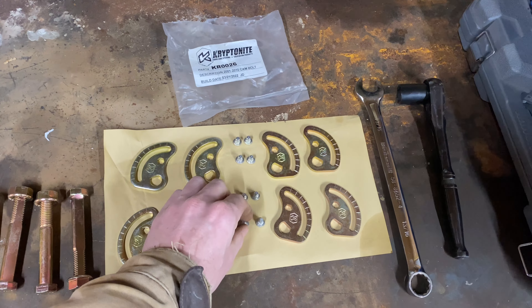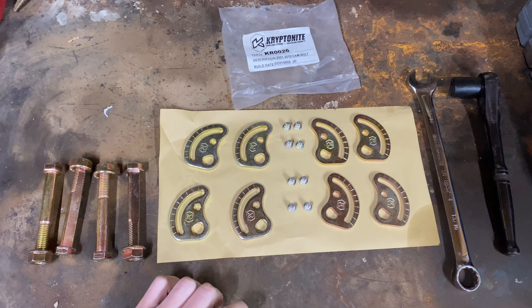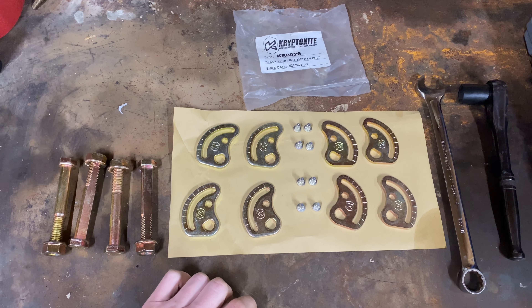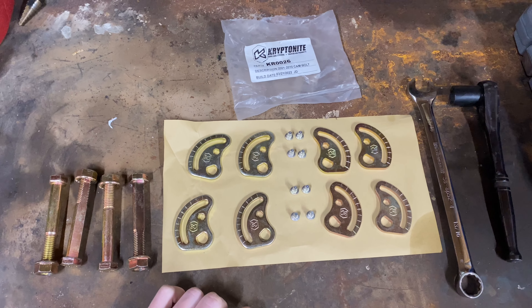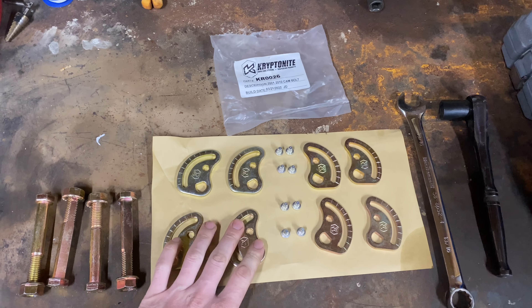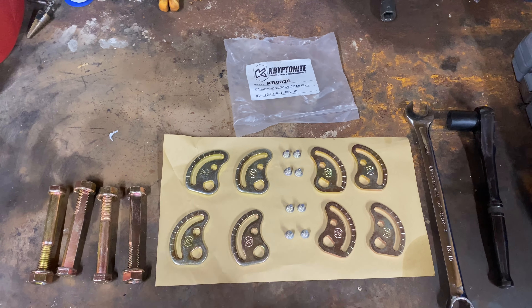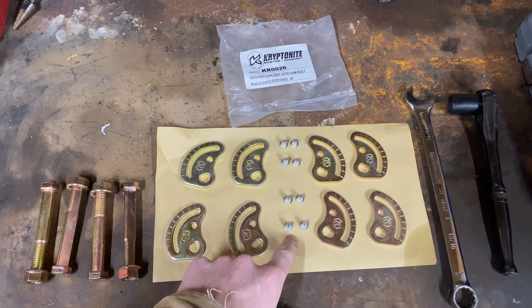Chances are pretty good if you are working on an older truck or something that is rusty in the salt, just order them — they're super cheap. Last thing you need to do is go to put all these plates in and have the factory rivets in the frame pop out. Once they come out you can't put them back in, so I'll also be installing these.